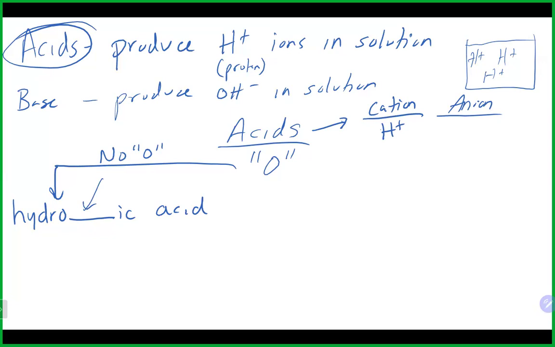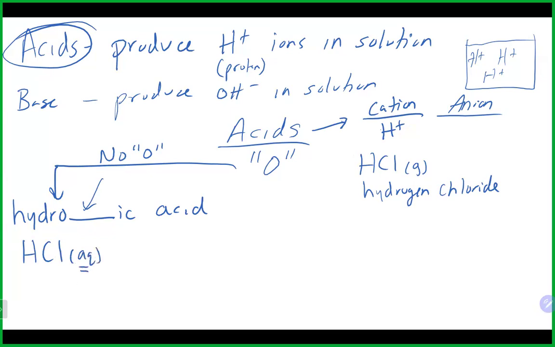Now, earlier, if you remember, we talked about HCl, say in the gas phase. And we called this guy in the gas phase hydrogen chloride, right? If you take HCl, hydrogen chloride gas, and you throw it through some water, it will actually make a solution. And that will make an HCl solution that gets the aqueous symbol, the AQ symbol. And the AQ symbol means water environment. I think we might have talked about it in an earlier chapter, it is a solution, a homogeneous mixture. And all acids will have the AQ symbol next to it.